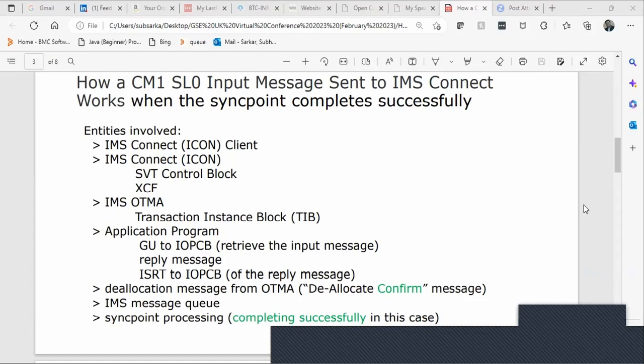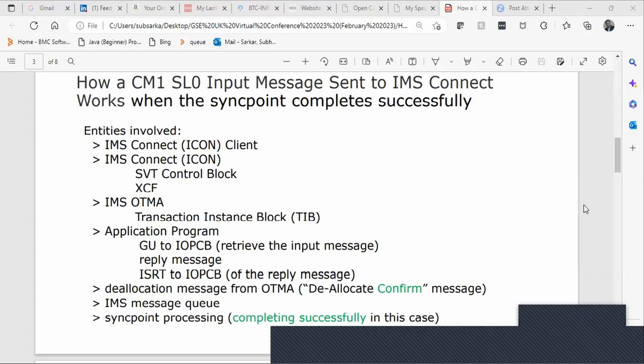You actually do not need to differentiate between the phases of the sync point, but if you get into the technical nitty-gritties of sync point processing, when OTMA starts processing the sync point, it's what we call a phase one sync point, and this phase one sync point begins.